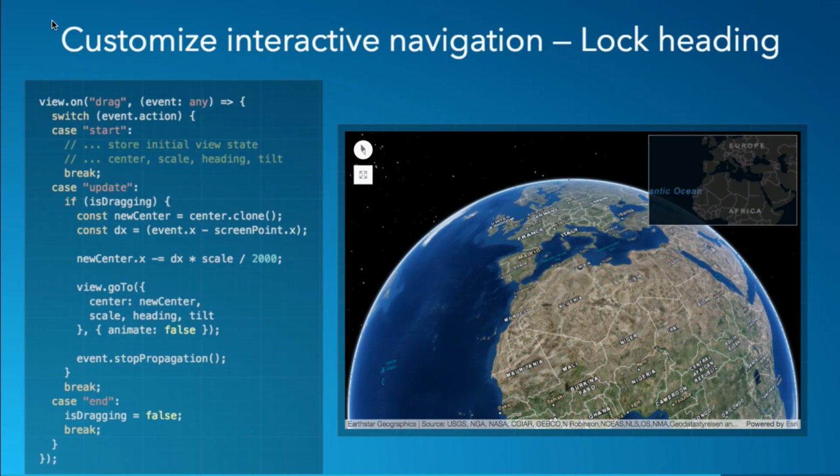So this is an example where I take the drag event. This will work for any pointer type. So this will work for the mouse, for touch, it's exactly the same way. So you don't need to really think about that too much. Here I want to implement something that I just mentioned before, where if you drag on the screen, I would actually like that the heading doesn't change. So that I always preserve the same heading. If I'm looking north, I should always be looking north. So it should be independent.